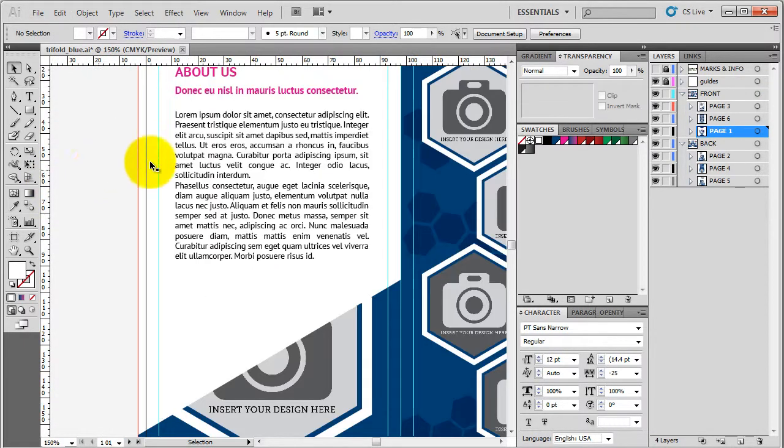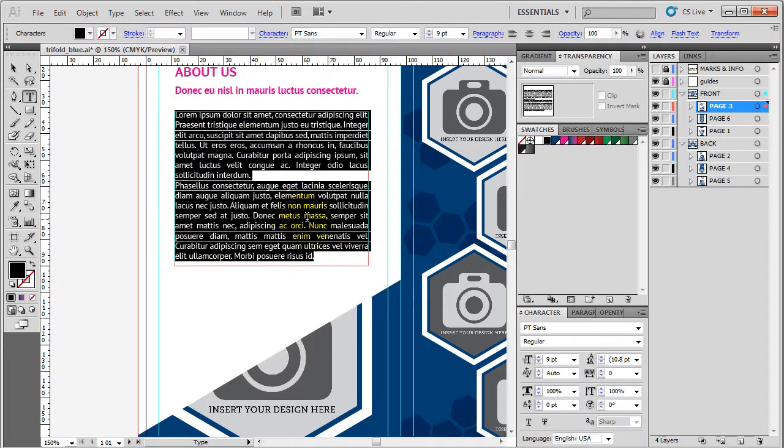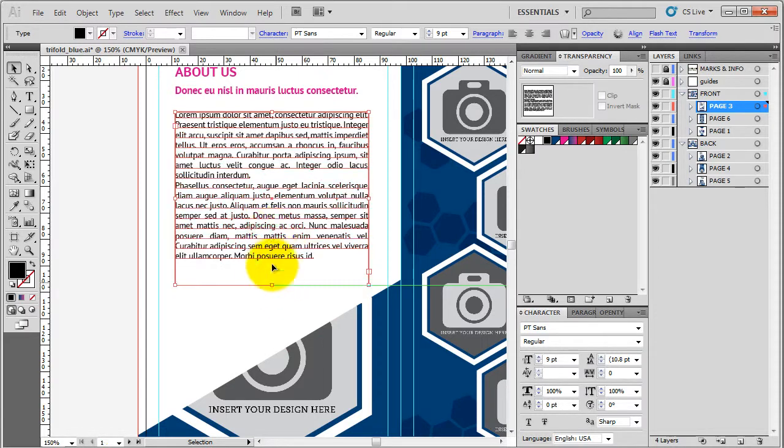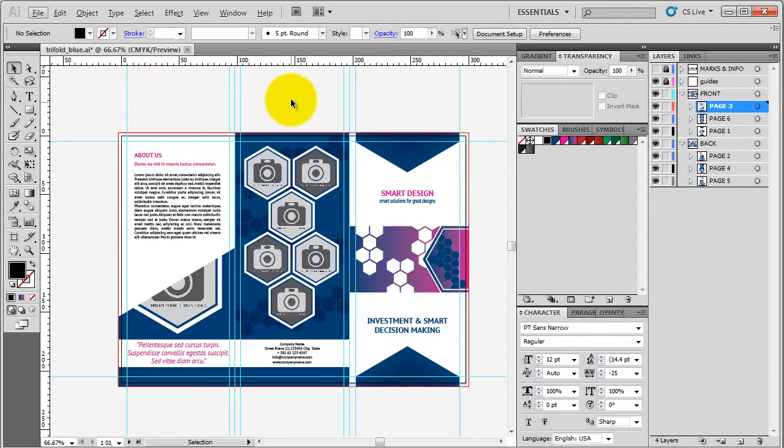Like I said, all these paragraphs have been created in a way that you don't have to retype everything. You can just copy and paste your own text and then shift it, make it bigger, smaller, depending on what you want from this template.